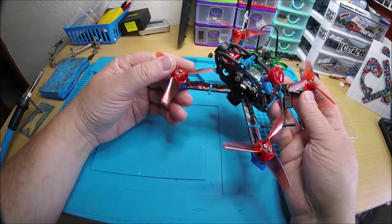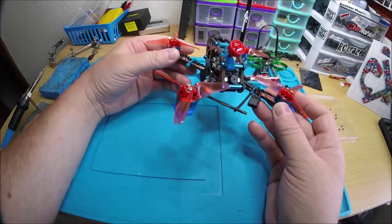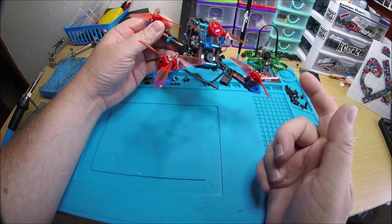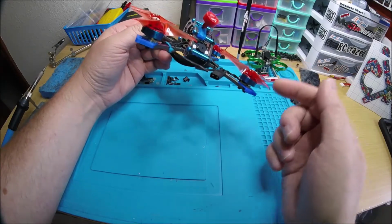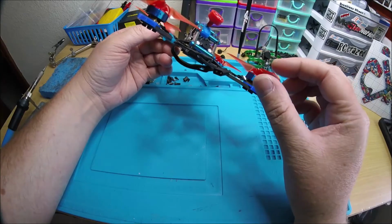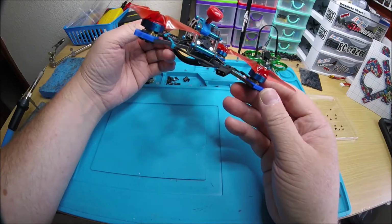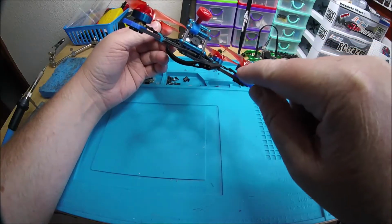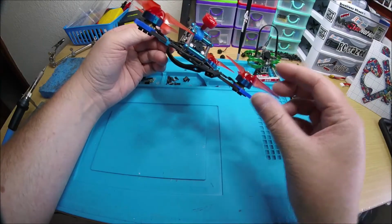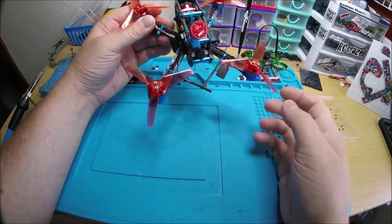These are the Emax Avan 3-inch props, and I saw somebody's post recently saying they couldn't fit these on the Rotor X 1404 motors, and I could see that happening, because they barely fit. When I pushed it down, I actually had to smash it down. If you push it all the way down to the motor, you'll see the prop bend up a little bit. So they don't fit perfect, but you can make them fit, and they work just fine. You can see they scoop down a lot and it's touching the motor, but it only bent up a tiny bit, so it didn't affect the prop or how it flies.